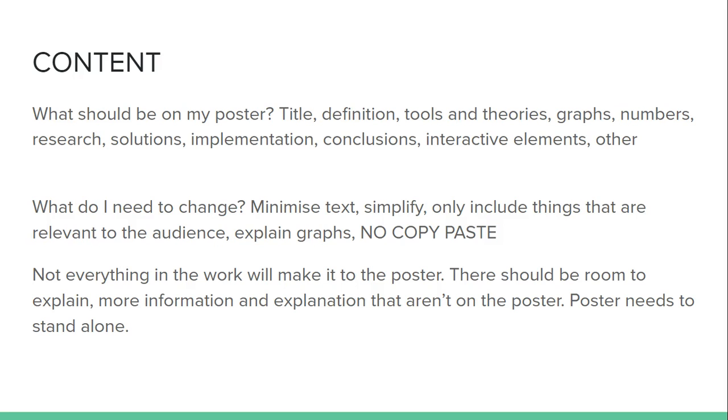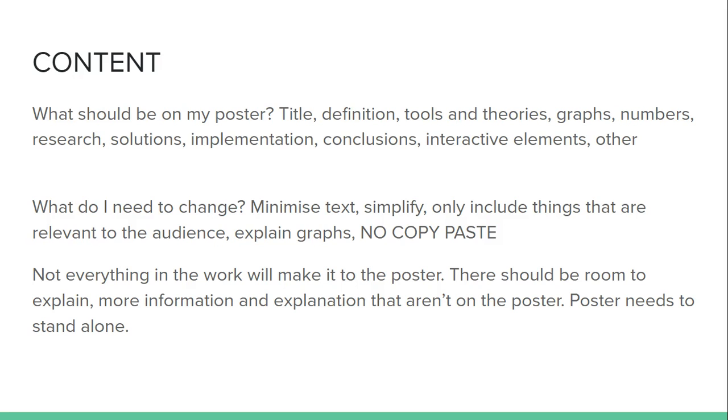A general rule about text is less is more. If you have a big block of text, no one is going to read it. If you have little text, people will be interested in reading it. You have to simplify whatever you wrote. You can't write about the effect, the phenomenon, the whatever, because whoever's reading the poster doesn't necessarily know what you're talking about. So you should make simple sentences, make it that anyone could understand, kind of like the idiot's guide to whatever you wrote about.